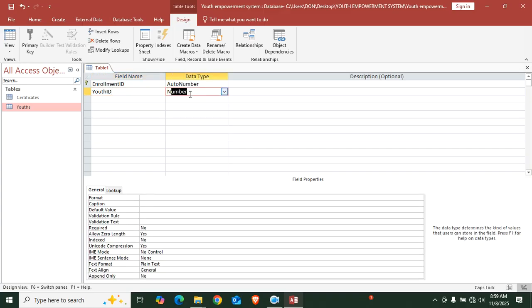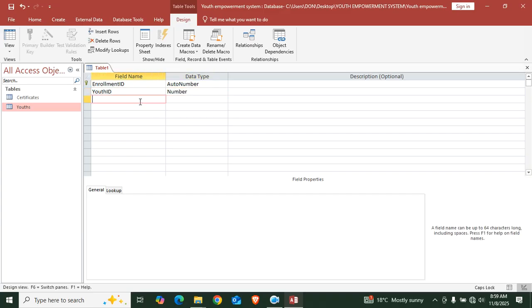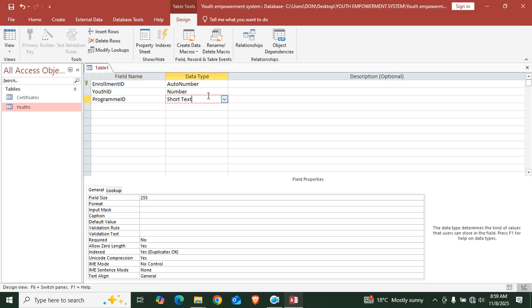This one should be number. Then you shall have the program enrolled, program ID. This one should also be number.